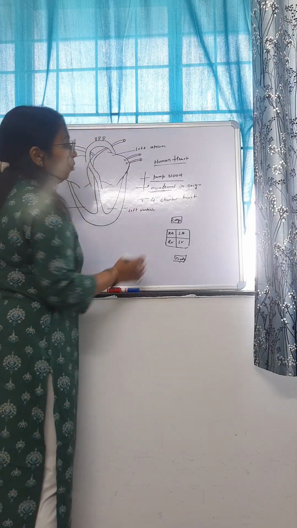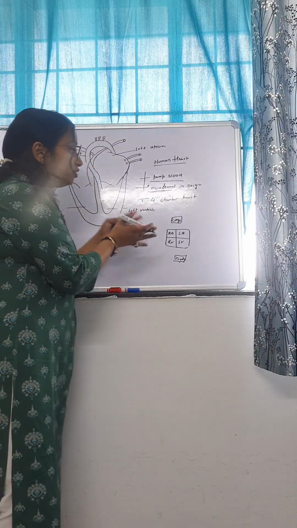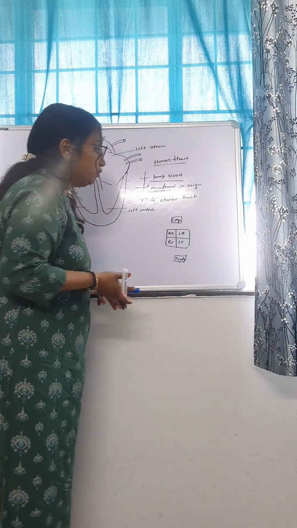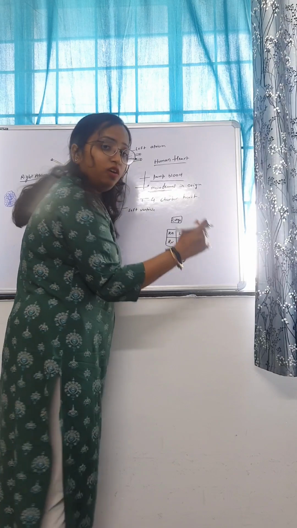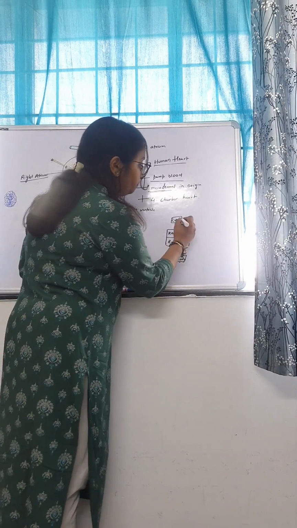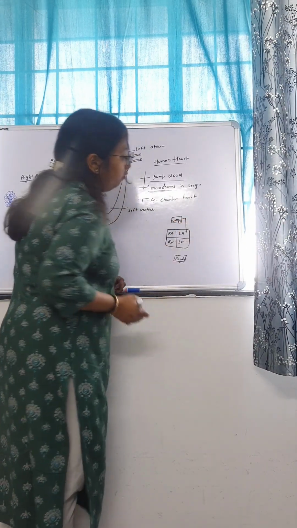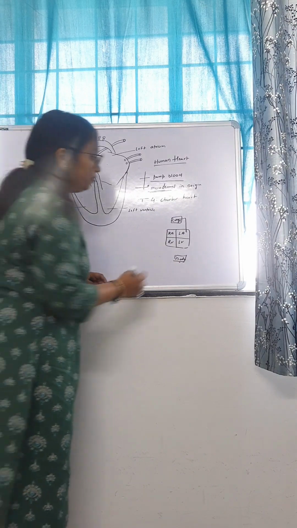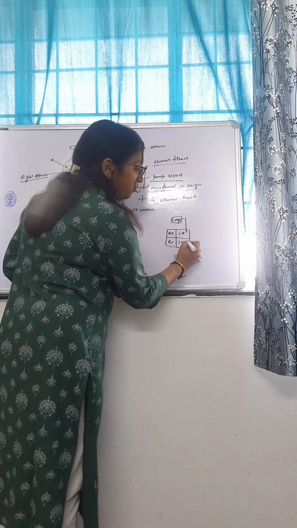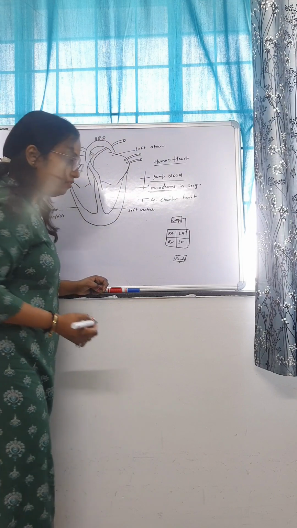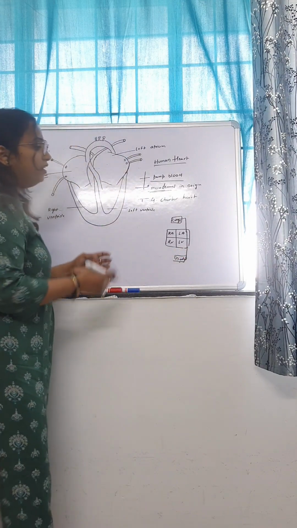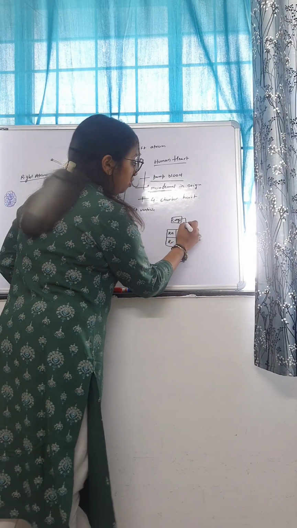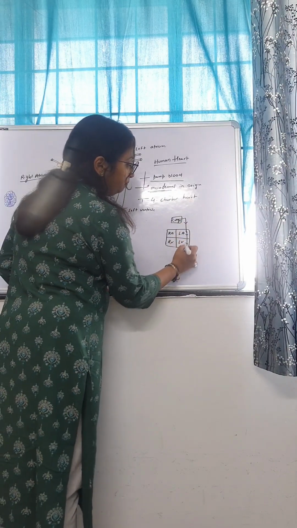As we know, what is the function of lungs? The function of lungs is to oxygenate blood. It provides oxygenated blood. So lungs supply blood to the left atrium, and then from the left atrium the blood goes into the left ventricle, and from the left ventricle the blood goes into the body. It's just a simple diagram. So this is the path of blood.